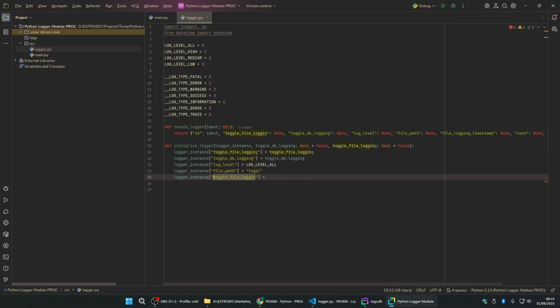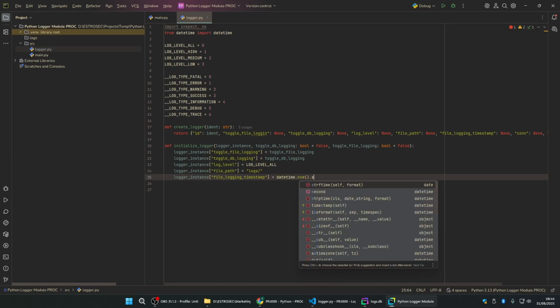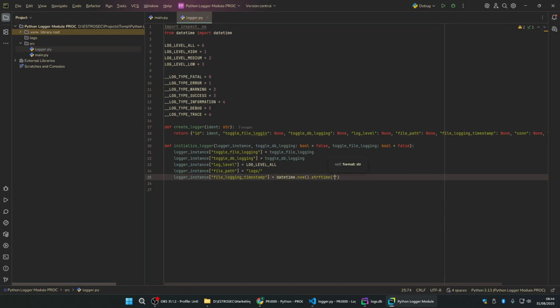And then after we set the file path, we want file_logging_timestamp, which is going to be equal to datetime.now.strftime, and then the format, which is going to be %Y-%m-%d, and then --%H-%M-%S.